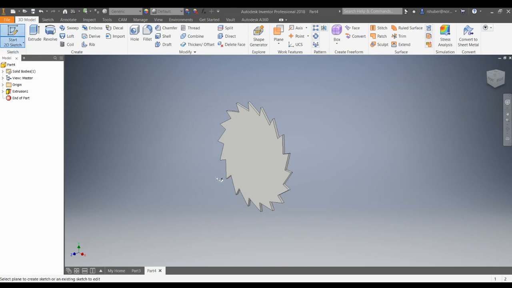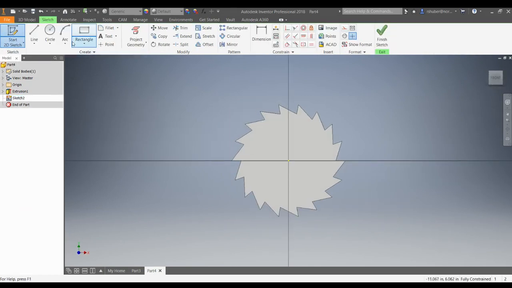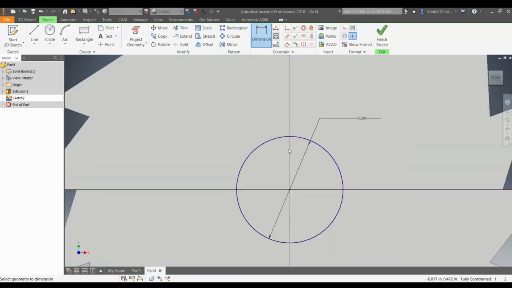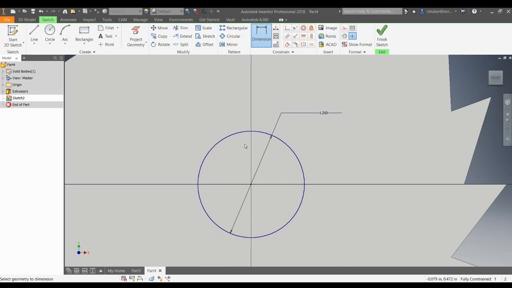I'm going to click on 2D sketch. I'm going to click on this plane. I'm going to draw a circle that represents the diameter of that bore. So we're going to go and apply a dimension on here. That particular dimension is 1.25 in diameter. And then we're going to go in here and sketch out what we call a keyway. So watch how we have to do this.